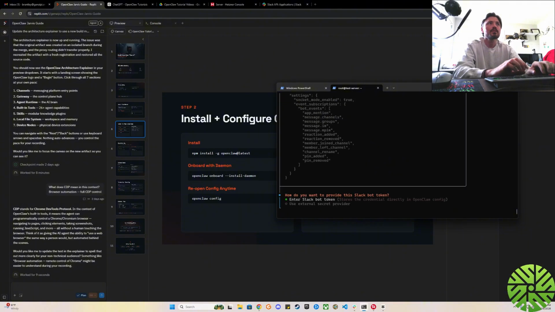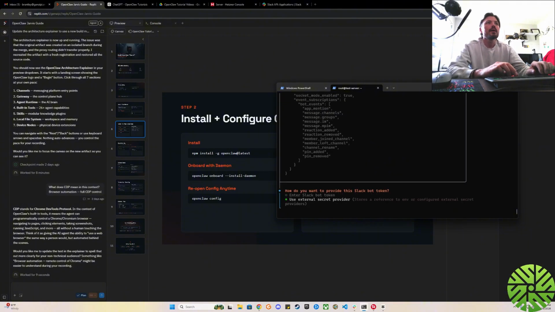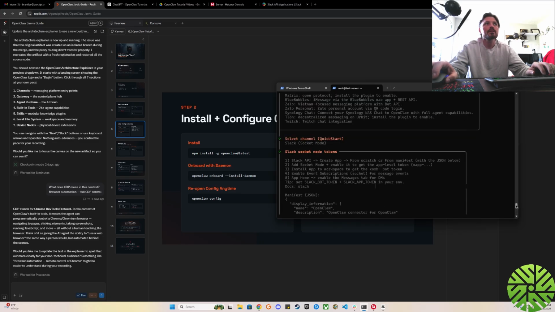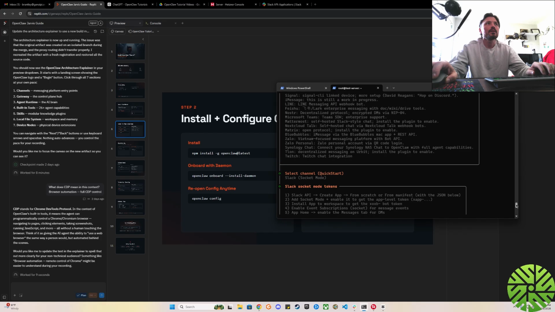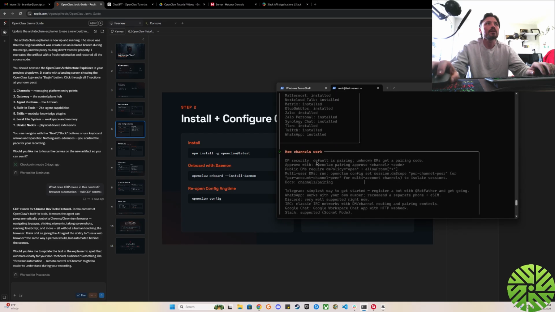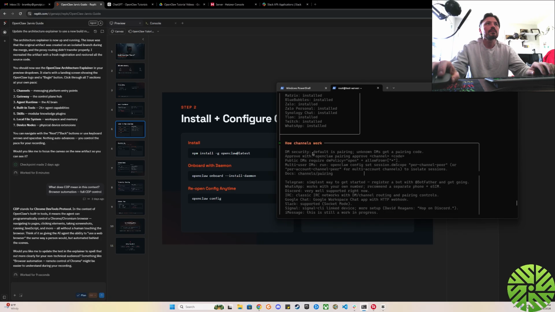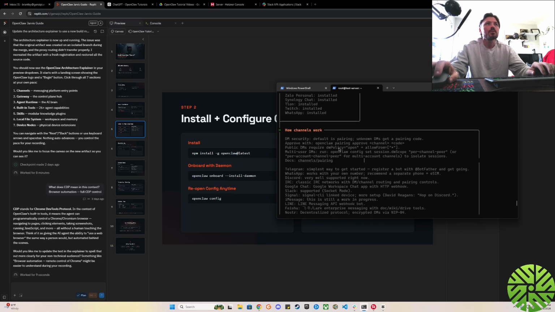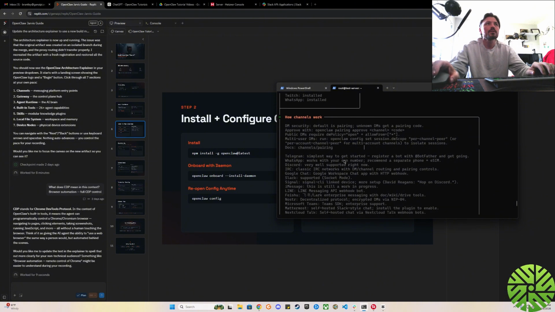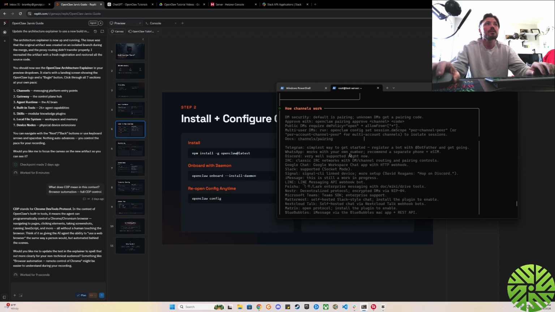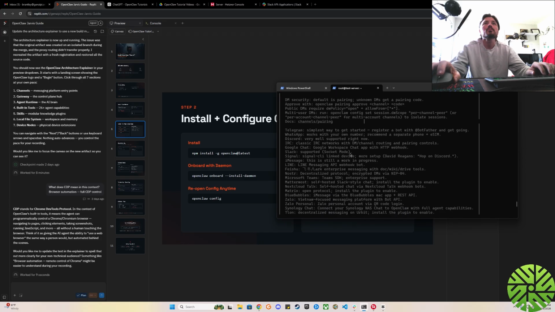It says needs tokens. Yes, I understand this. And look at this information we just got from this. They've updated this since the last time I did this. So this is cool too. Look at this. It's got how channels work. It's got DM security, approve with, public DMs require, whatever that is, multiple user DMs. They've updated so many things here. This is so cool to look at. Since I've configured mine, I probably need to reconfig mine and update some things with my Slack.